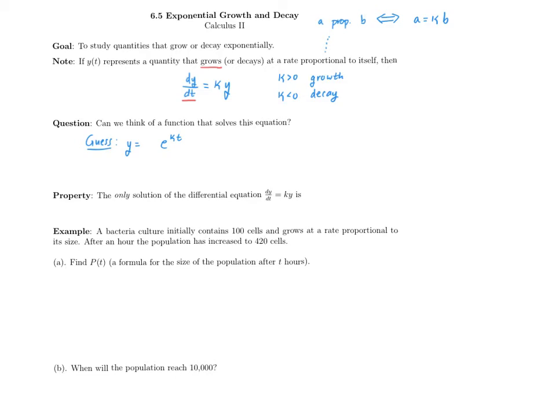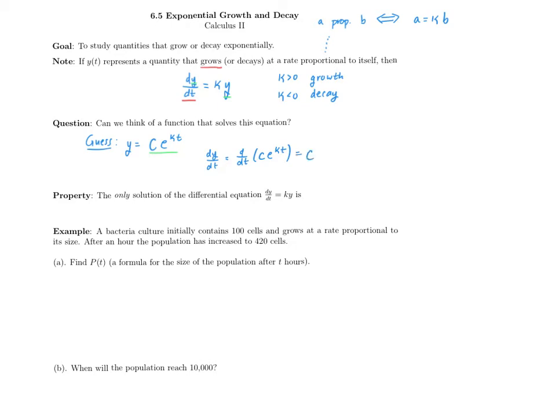But we could even add another quantity in here and say that it's perfectly fine to have any constant we would like out front. So let's go ahead and double check that when we substitute in c e to the kt for the y in that above equation, what's on the left-hand side ends up being what's on the right-hand side. So dy dt would be the derivative of c e to the kt. So note, c is a constant that pulls out front.